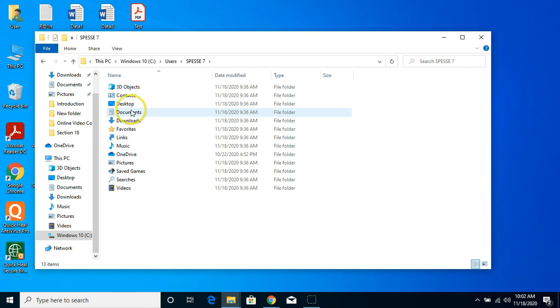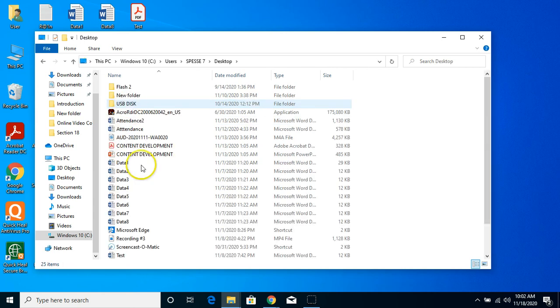So if you click it, it's going to give you all those things we saw the other time as well. And you see them now, they are still here. So you can either come here to save all your work. If I click desktop now, double click it, you will see all the documents that I have on the desktop right here, all those data 1 and all that. So that is another way to get to those locations.